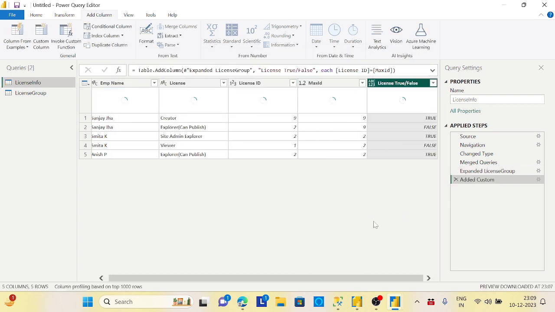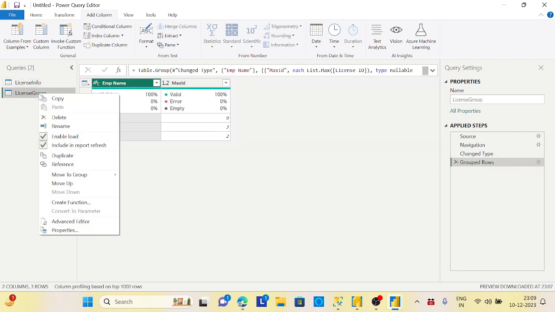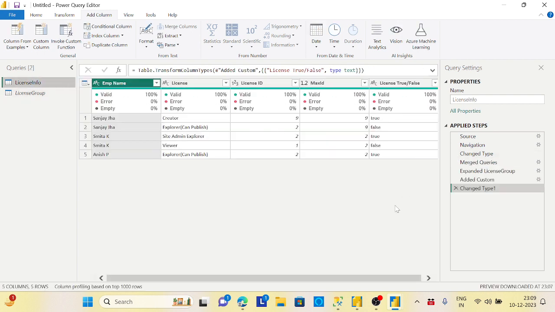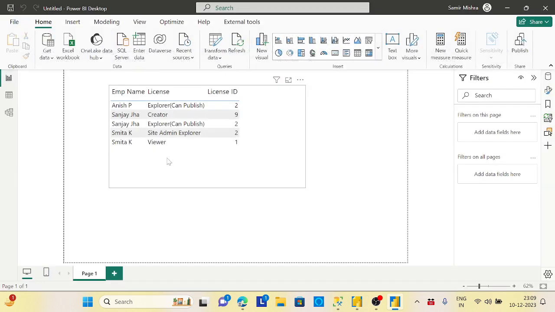Wherever it matches it gives true, otherwise false. So I should consider true. Now let me make it a string. Then for license group, I don't want to load the data, as I have everything on my license table. Now I will go to my Home tab, Close and Apply.